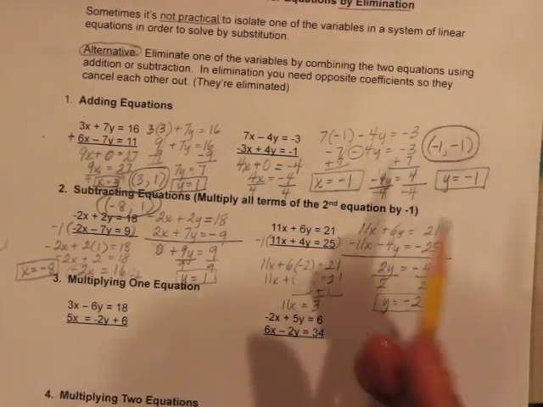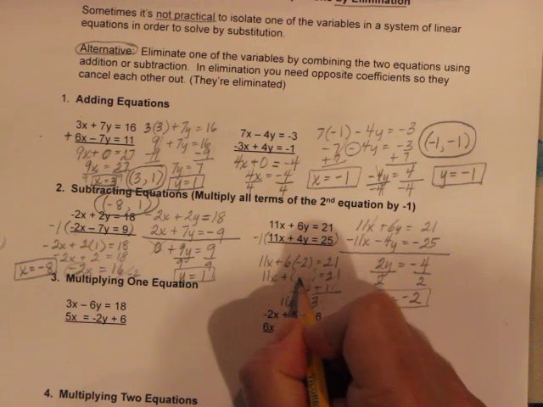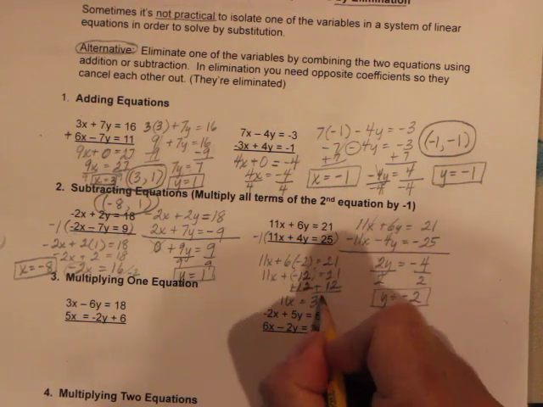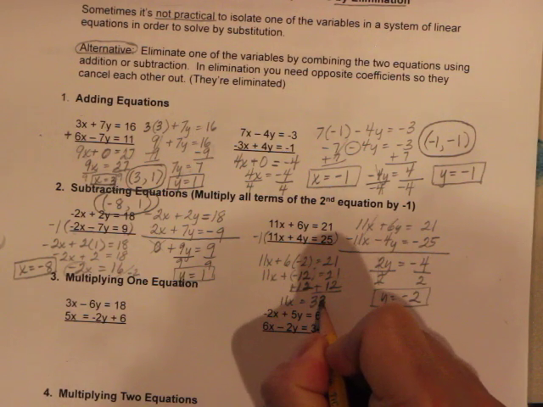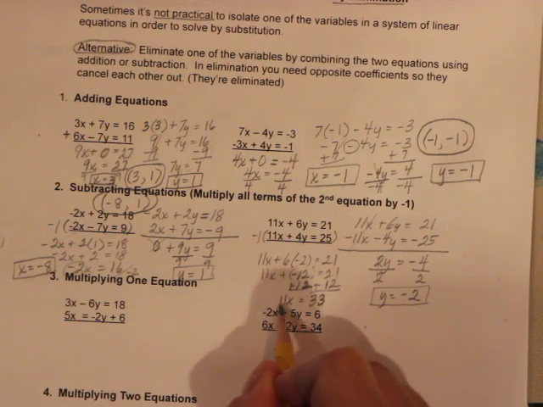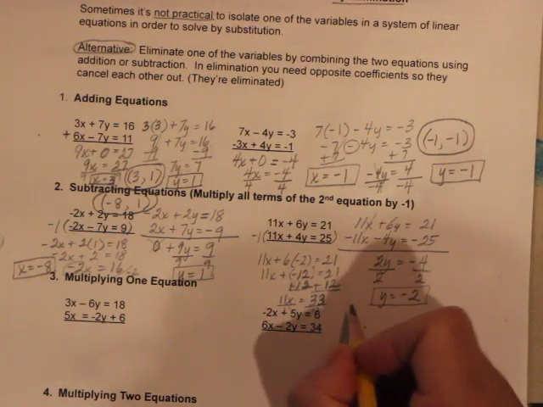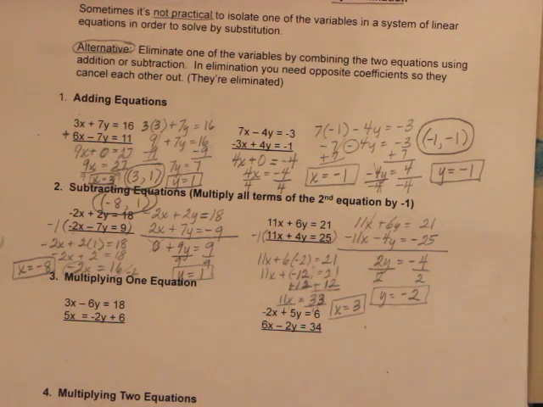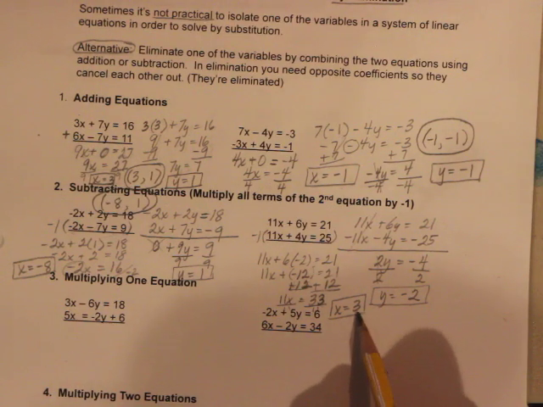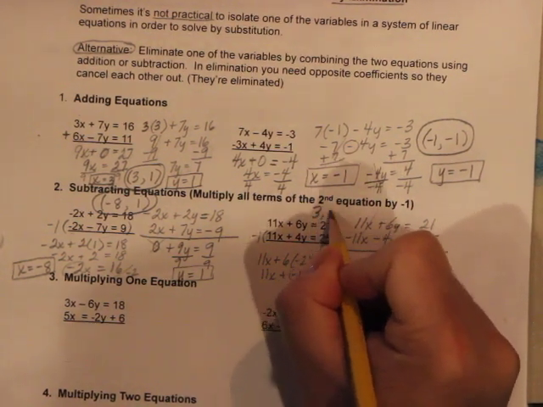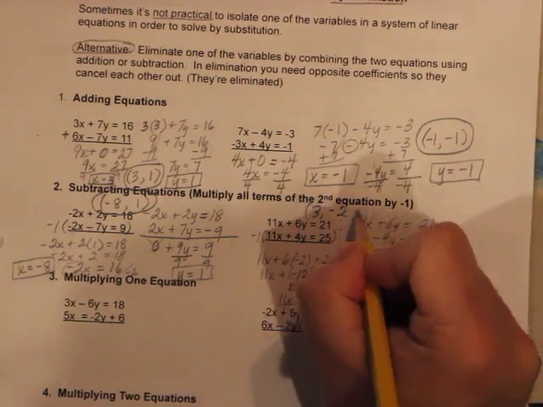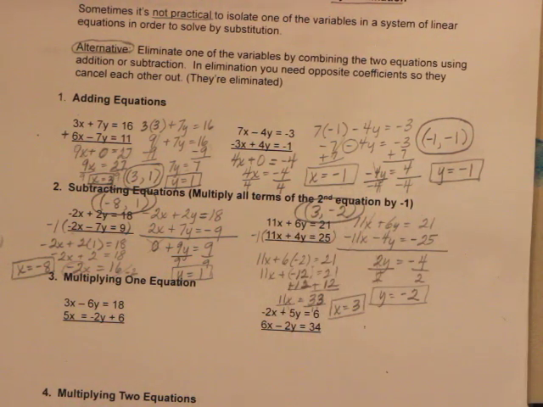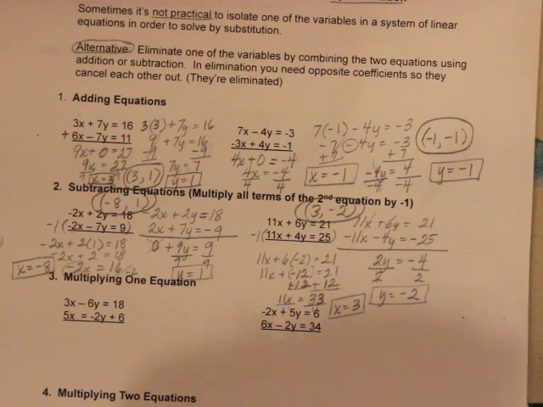All right. 6 times negative 2 is, goodness sake, not negative 18, it's negative 12. Okay, so I'll add 12 over here, add 12 over here. That gives me a much nicer number, which is what I thought Saxon wanted me to have. So that when I divide 11x by 11 and 33 by 11, I get a nice clean x equals 3. Great. Now, of course, I can check that work when I put this into an ordered pair, which is going to be 3, negative 2, because this is x and this is y. Here's my solution. I could put those in to either one or both of those equations and make sure that I did those calculations correctly.